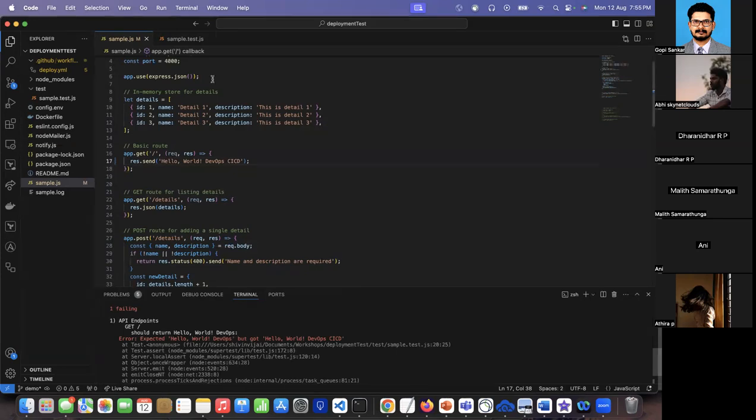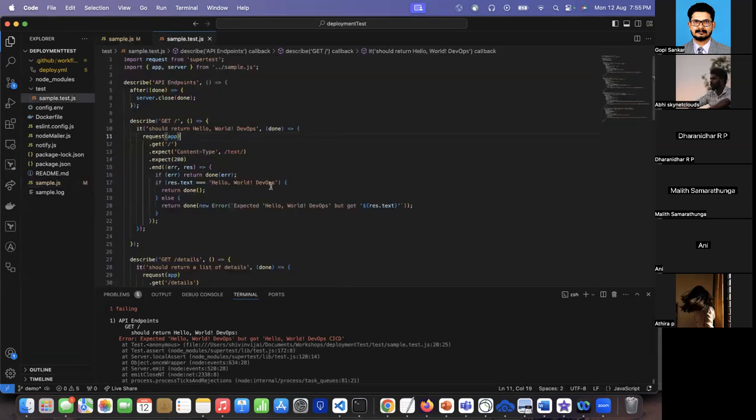I want to show you how it fails. I have to make sure to edit here also, because it will check that the expected value is the same as what we need. That is mainly what the Mocha framework is used for. So I just make a few edits over here.